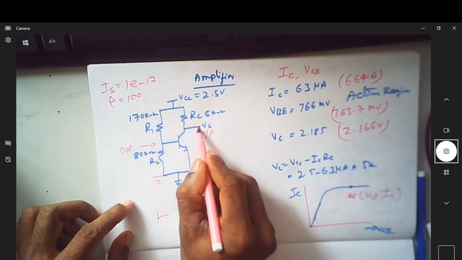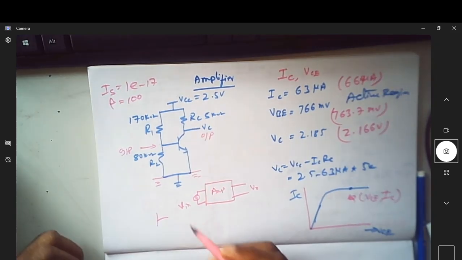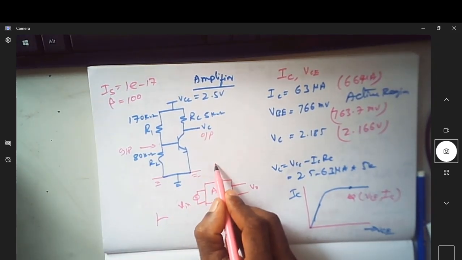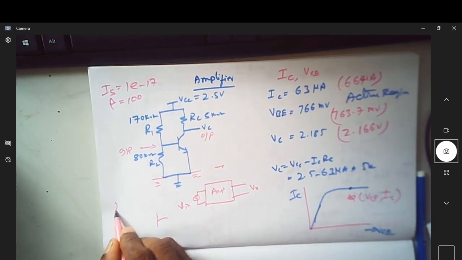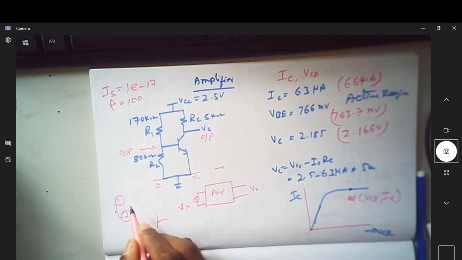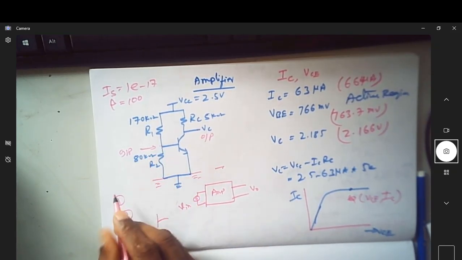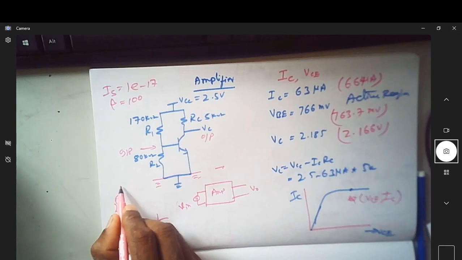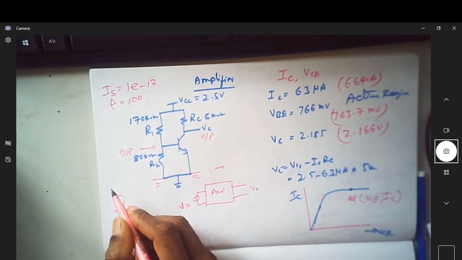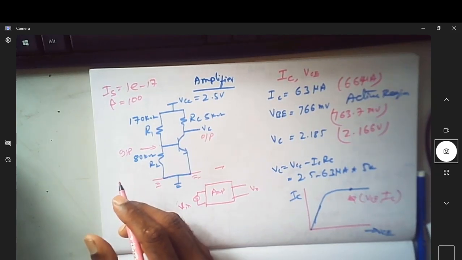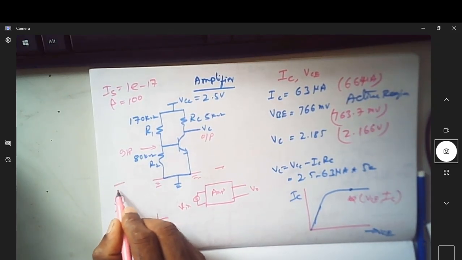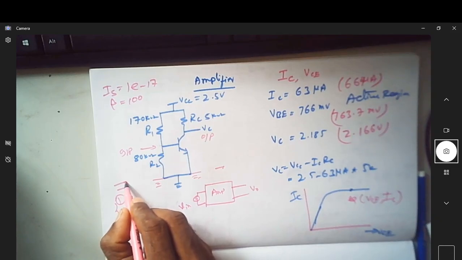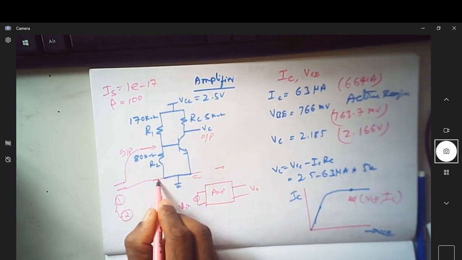When I am measuring this output voltage, it's again with respect to ground, because you cannot apply the input voltage at only one terminal, and you cannot measure the output at only one terminal, because voltages always have two terminals, terminal 1, terminal 2. When you have any signal coming from a mic or the output of any radio or sound system, there will be two lines. One has to go to the input, the other has to go to ground.